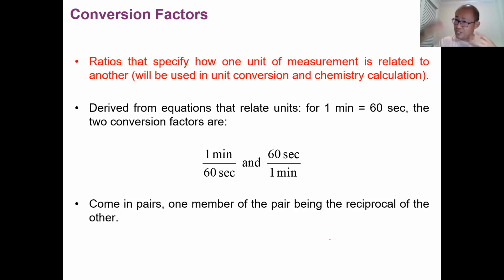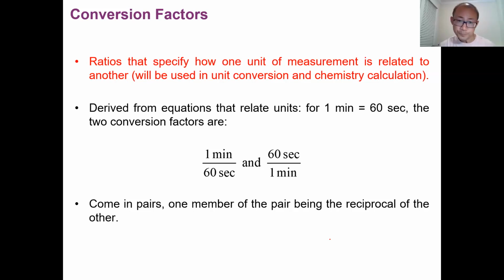And chemistry calculations in later chapters, we're going to show, are basically unit conversions. Essentially, they're all unit conversions. So this calculation method, the conversion factor, will be very useful in our chemistry calculations. Here we're going to do a brief introduction of conversion factors and show you how they work. And this is the example we're using here.